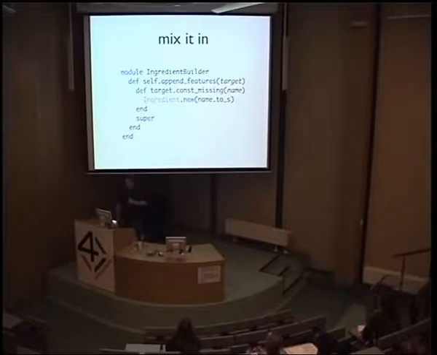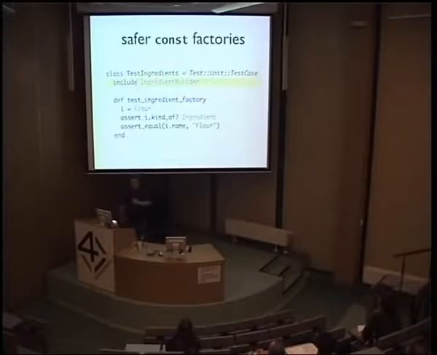So that means that any class that I want to automatically resolve to ingredients, I just include ingredient builder, and now that class, anytime you have a constant in it, it'll convert it to an ingredient, but then all other classes won't do that as well. So basically that limits the scope of that change to a very narrowly defined place. And that's exactly what you want to do, is try to narrow those kinds of changes as much as possible. It's not evil to create really fluent interfaces like this in Ruby, but you should do it with a light touch, not with a hammer.